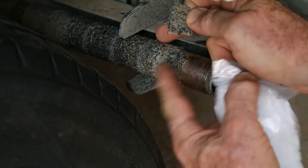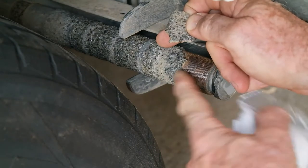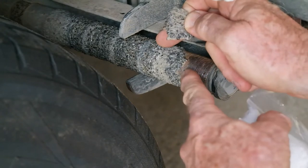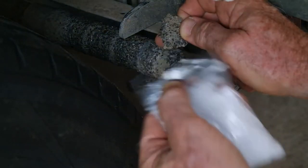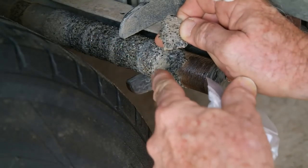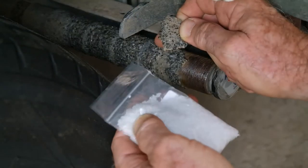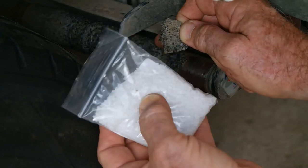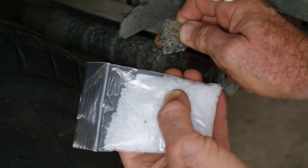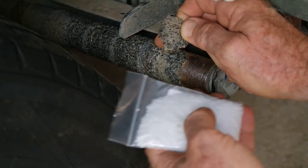So I'm going to have to take all this off, or whatever I can get off it, and clean it all with a wire brush. Wheel's going to have to come off. Clean the entire roller, and then do a coat of resin, and then you sprinkle this stuff through the second coat while it's still wet. Have to put a sheet down underneath here to capture the stuff that doesn't stick, and then a top coat goes on top of that again, and that all sets in a couple of hours. Well, it certainly does here, because I'm in Queensland, so the ambient's pretty warm, so it's only about an hour for the resin to set.